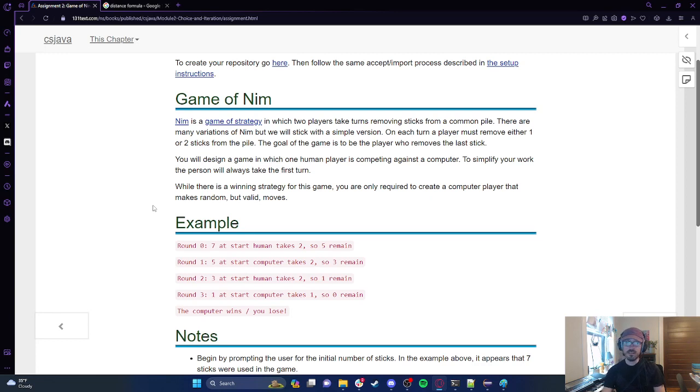Consider that if I'm playing this game, I don't have to type in 1 or 2. I can type in whatever number I want. But as programmers, we can enforce the rules, and you're going to be tasked with enforcing the rules and making sure that if I try to take 7 sticks, you don't have to let me do that.